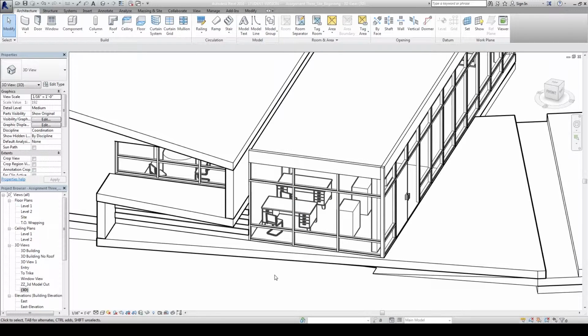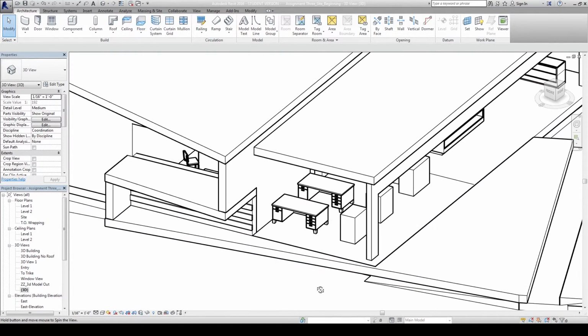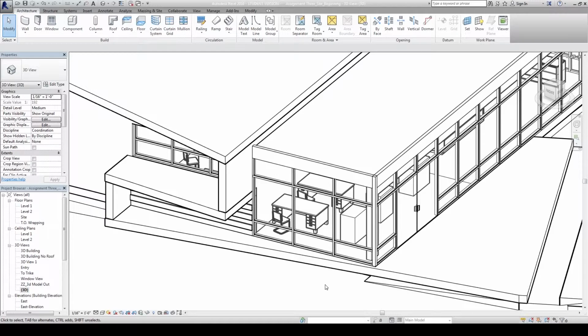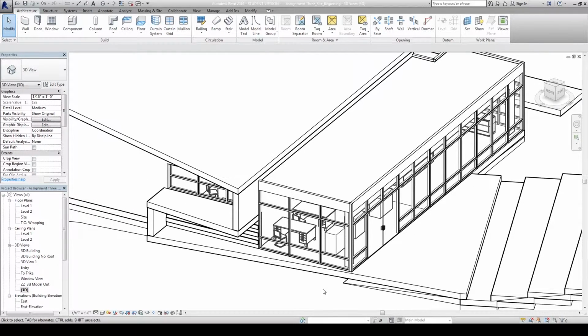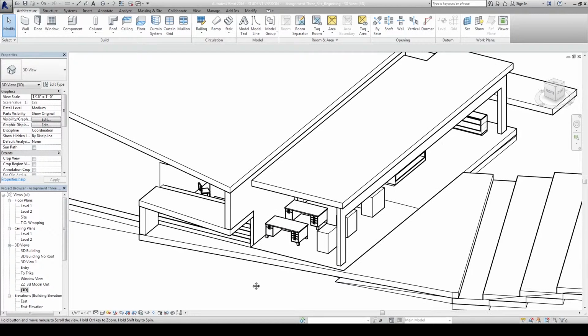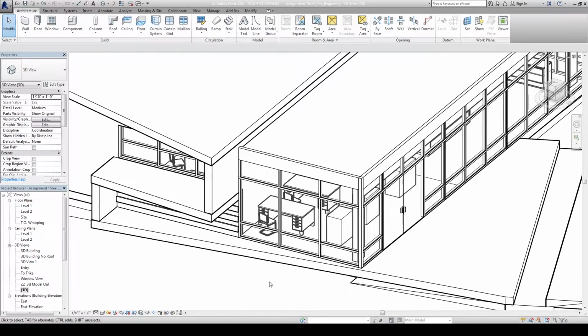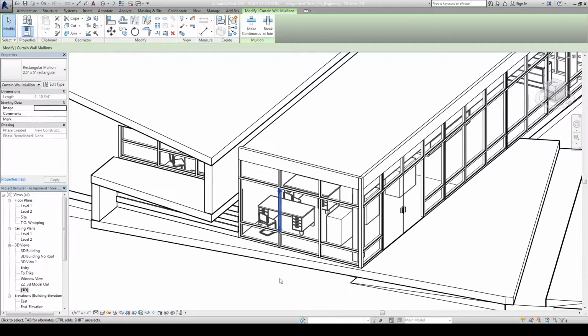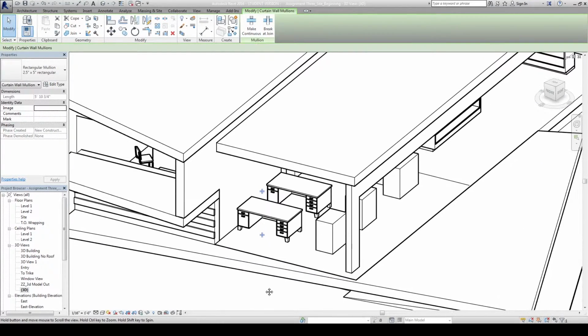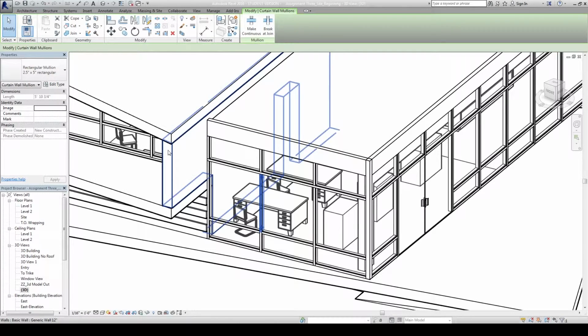So the very first thing that we need to do in terms of working through the mullions, making them something that we can construct, is to increase the size of the mullions. And we want to do this globally on the model, and we want to do this temporarily. So the easiest method is to simply select one of the mullions and increase its size. One of the key things to remember is to go back and change it before you continue working, especially before you begin building final renderings, final elevations, that type of thing. But as a temporary fix, this is an easy method to begin the fabrication process for two-dimensional cutting.